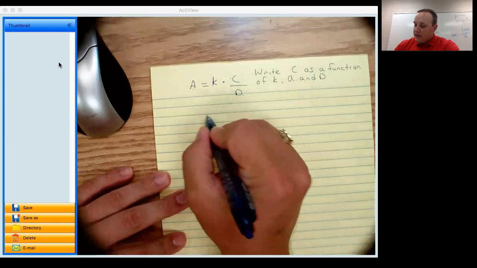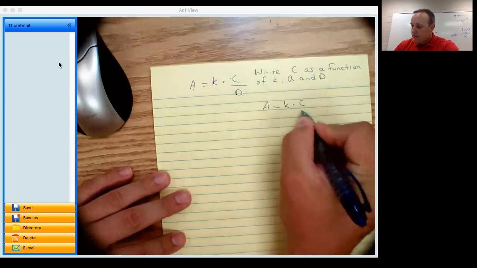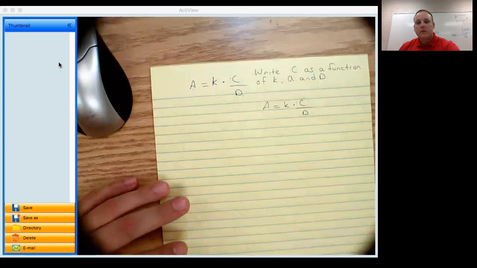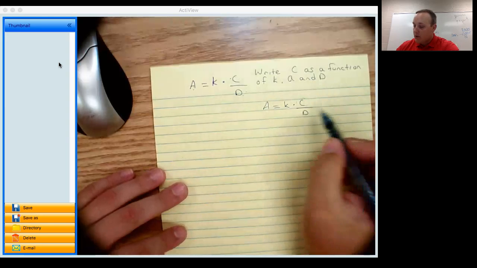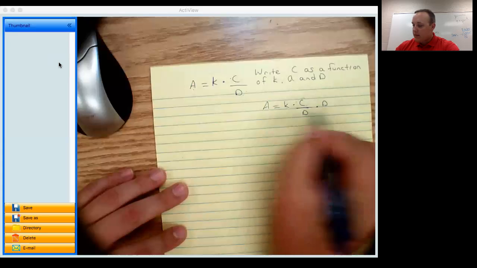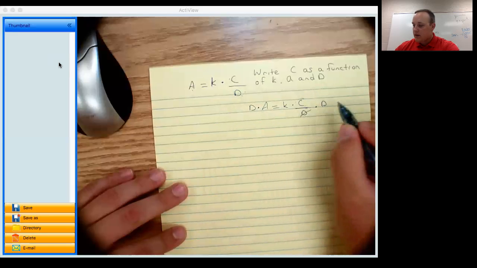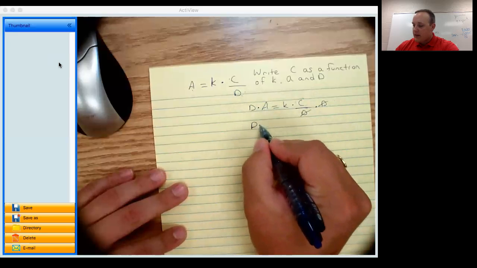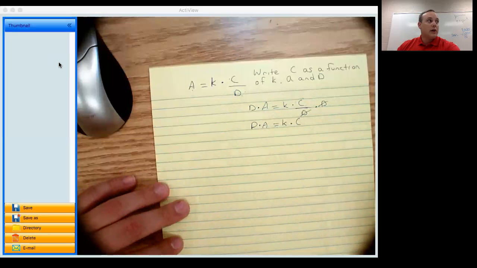All right, so I'm going to copy this down so that we have the original still there. If I'm wanting to get C by itself, I've got to start moving every other variable and constant to the other side. So how do I move this D? Multiply it by D. So on the right, my D's cancel out. So I have D times A on this side. I'm going to rewrite it, and that's something I really suggest that all young mathematicians do, because when you try and do too much in your head, you're going to screw up.